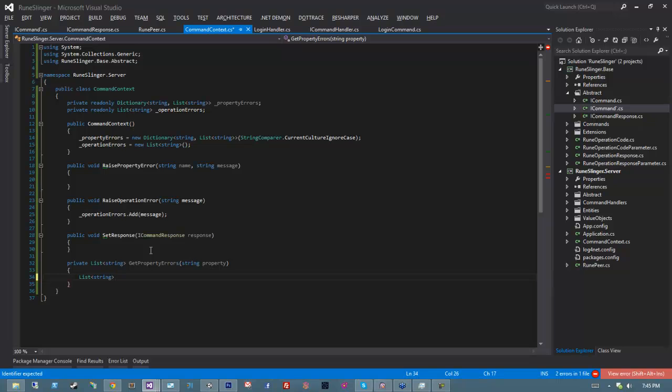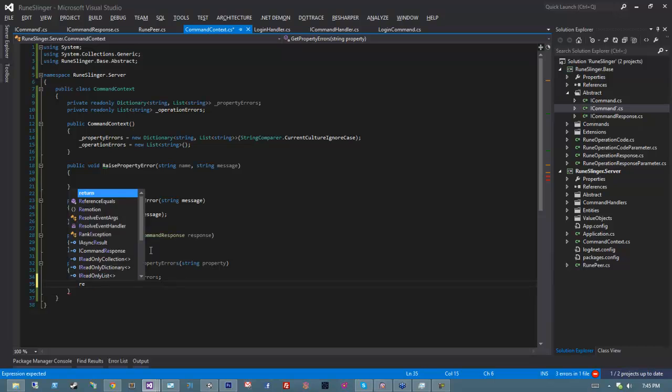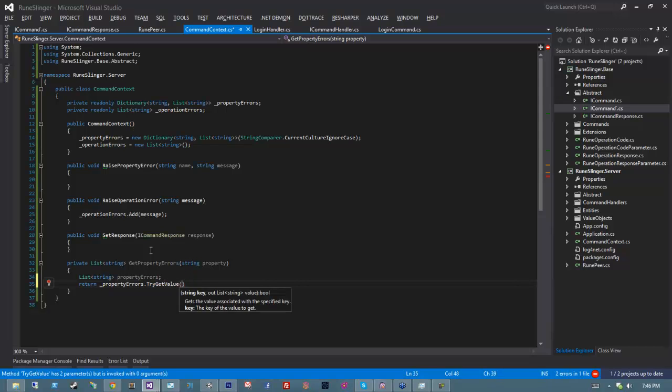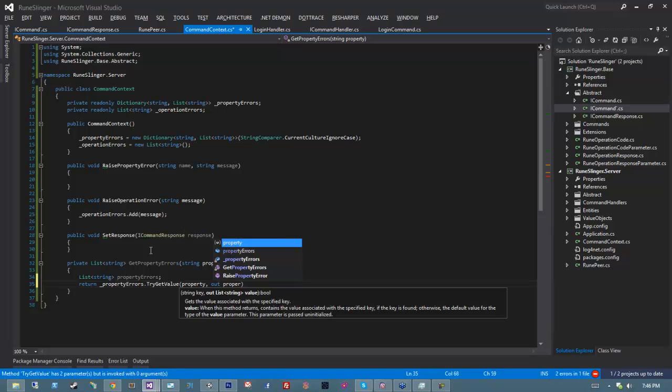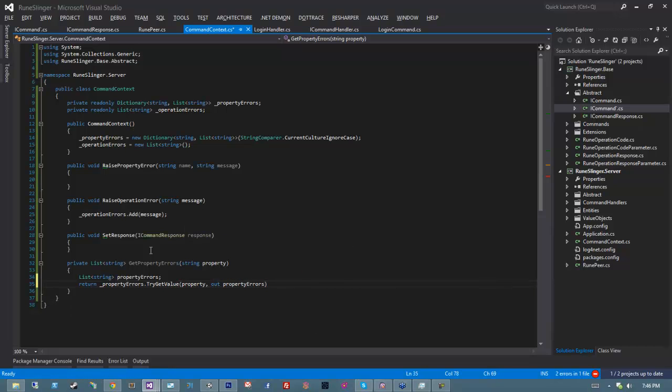All this method is going to do is try to get a list of string out of my dictionary. So I can just say return propertyErrors.TryGetValue(property, out propertyErrors), and then a ternary: return propertyErrors, otherwise return propertyErrors[property] = new list of string.